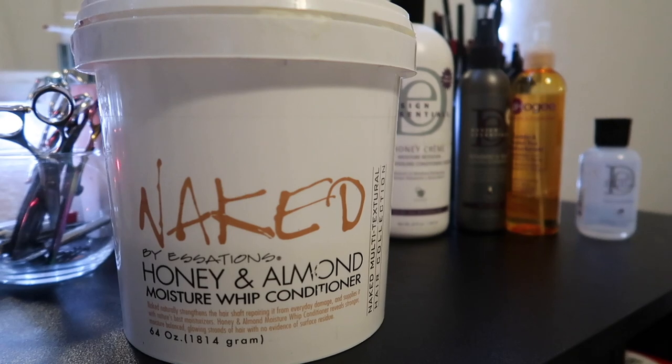So yes, my hair is drippy right now. I like to put my conditioner on when my hair is soaking wet. I don't even like to squeeze it out because it just soaks up. Oh yes, girl. It soaks up all of that conditioner when it's soaking wet. Y'all, I love this conditioner. This is the Naked conditioner.